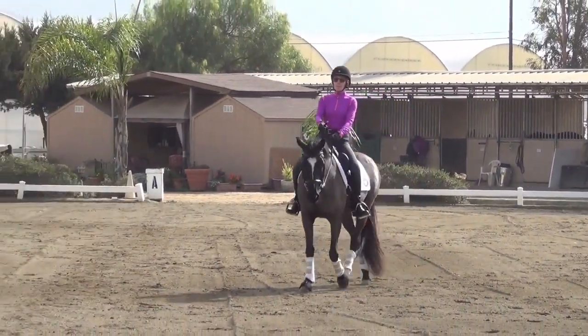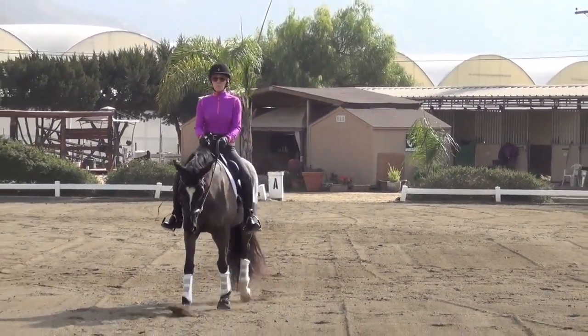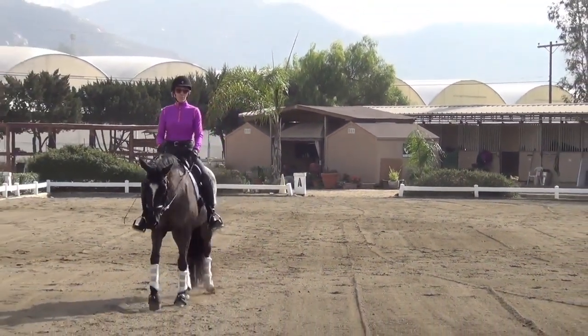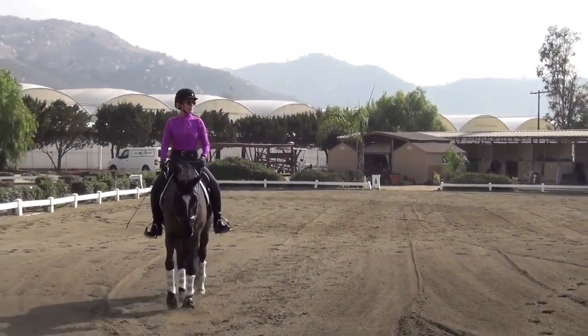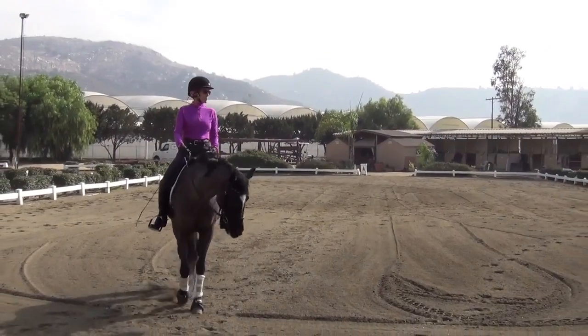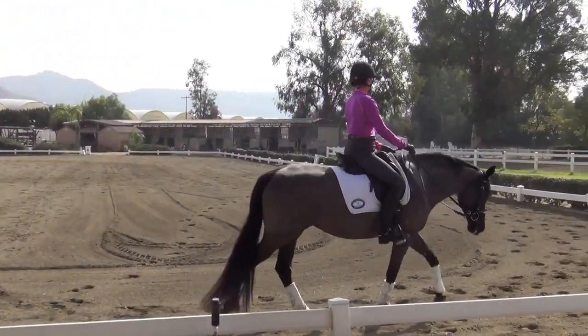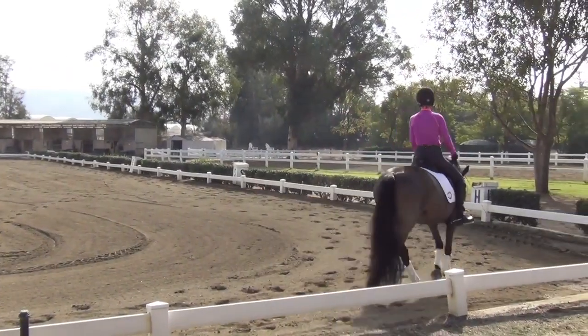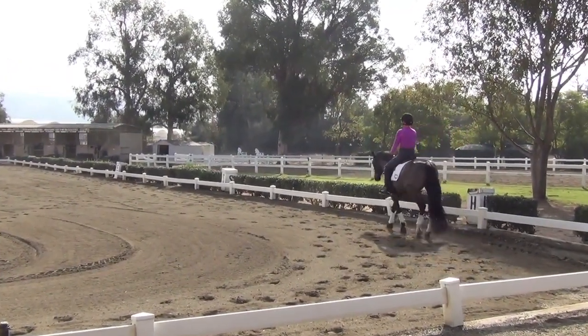Little loss of the shoulder and rhythm. Proceed down center line to C. 4. C, track to the left. Not straight on center line. Loss of rhythm in the turn. At E, circle left 15 meters. 3.